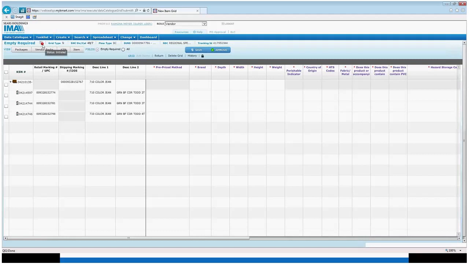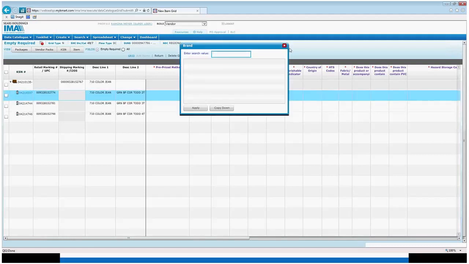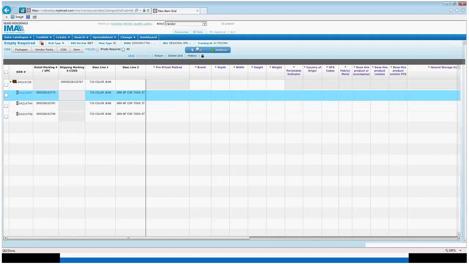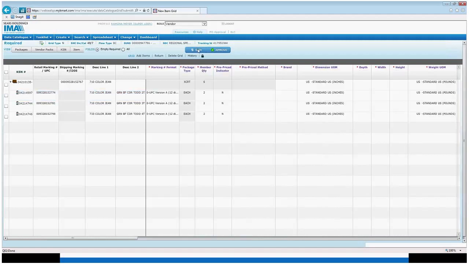And you'll see here that this has, it looks like a grid in the background, and it has the exclamation point in red. That means that this is initiated, but it hasn't yet been saved. So it won't let us save it until we actually do something, or at least click into a field. Now we can save it. Be sure to save your grid frequently. It will time out after 30 minutes of inactivity. So if you have entered information and you leave your desk and you haven't saved it, you may lose all of the work that you did.